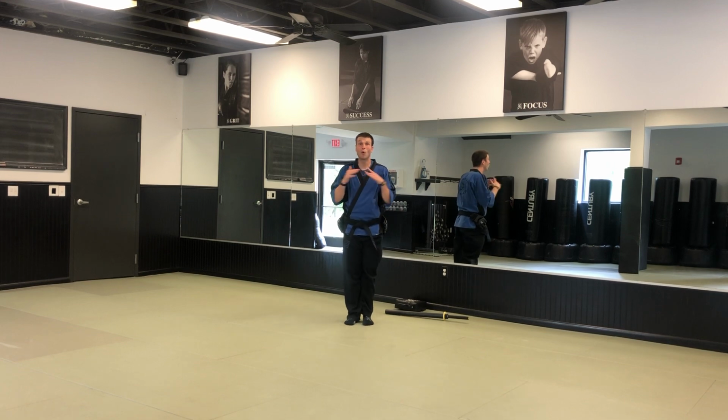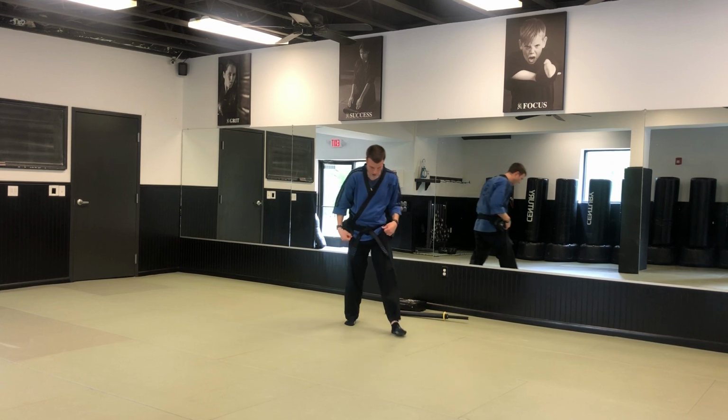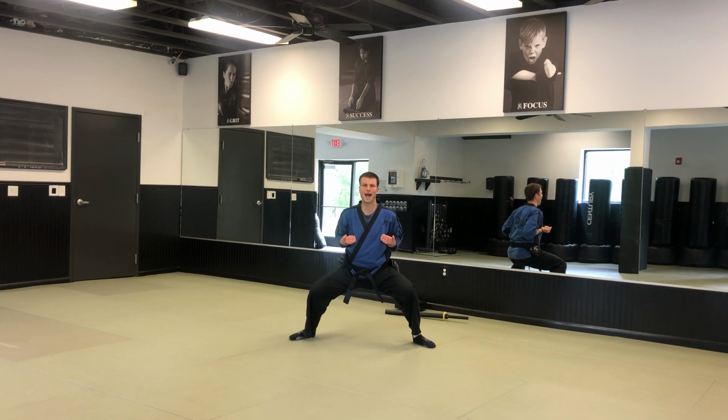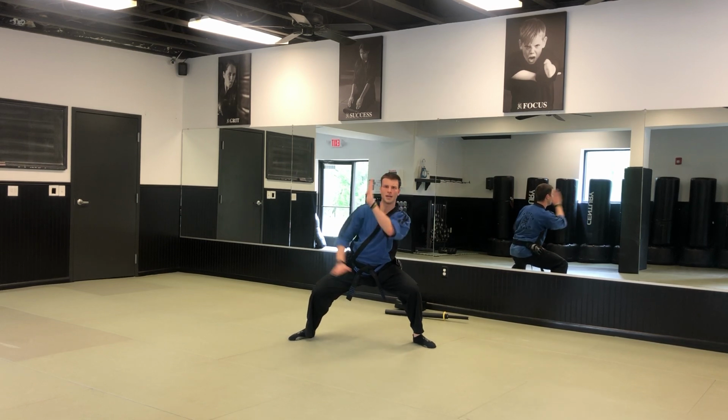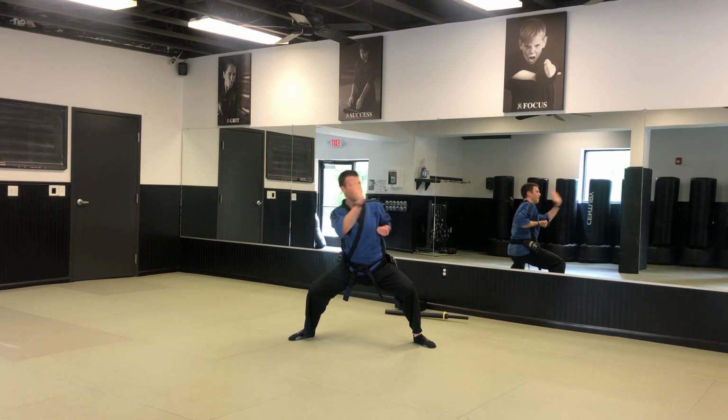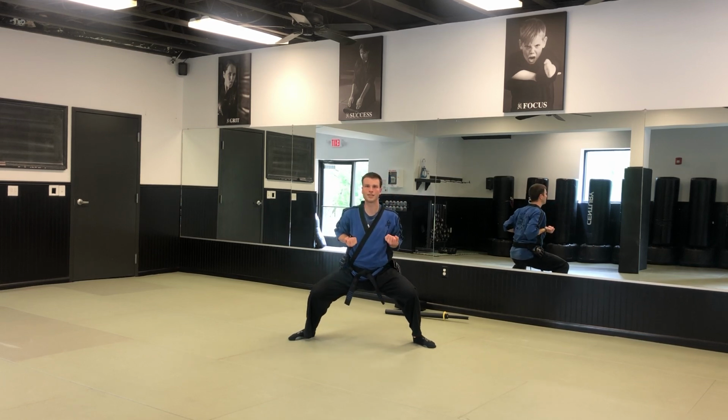Now, we're gonna go into that horse stance and we're gonna start with our right side and then we're gonna go to our left side and we're gonna hold the stance the entire time. All right, so spread your feet apart, bend those knees, arms are chambered, back is straight. Ready? Parry, chop, grab, reset. Let's go to the other side now. Ready? Parry, chop, grab, reset.